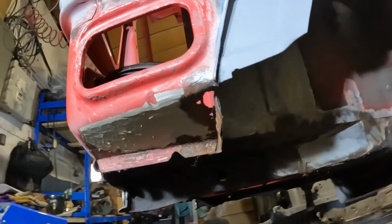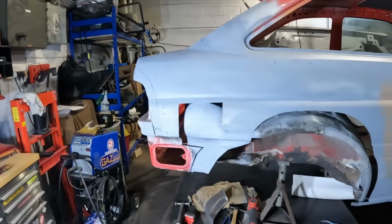I've hardly been down here at all lately. I've just been so busy with work and trying to sort out a new work van that I've now got. So if anyone's interested in some Mark 7 Ford Transit stuff, then let us know and I might do some videos of what I'm hoping to do with that thing. But for the here and now, we need to get back onto this.